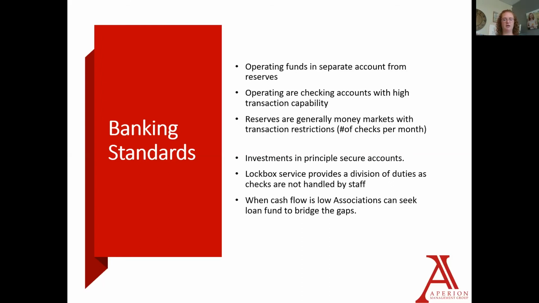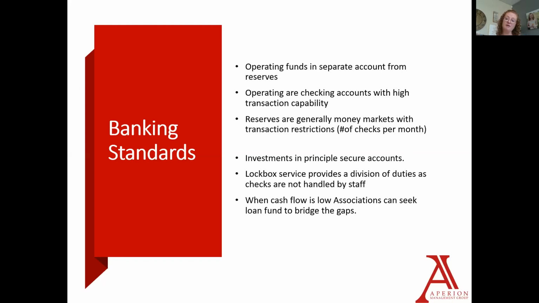But it's important to understand that Oregon statute requires that it be in principally secured accounts. So you cannot take association dollars and place them in the stock market. You can only do that in principally secured investment vehicles, so you're restricted to CDs or bonds. Neither have fantastic rates right now, but it does give you maybe a point or half a point more than what you might earn in your money market account.